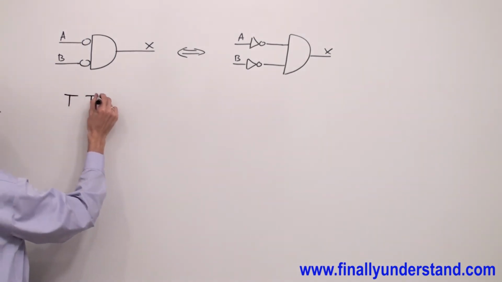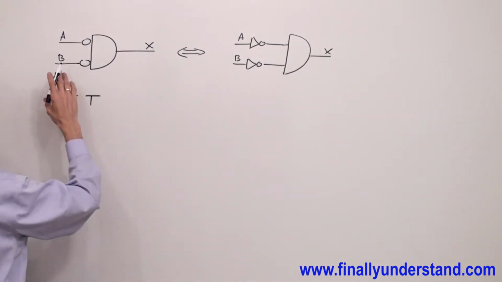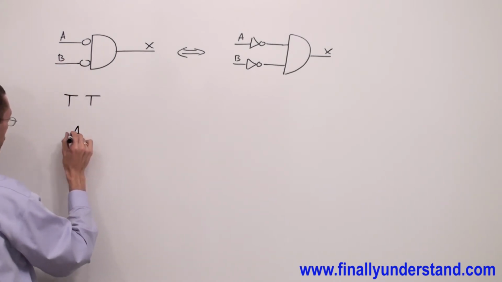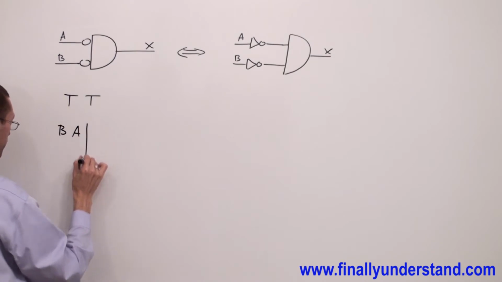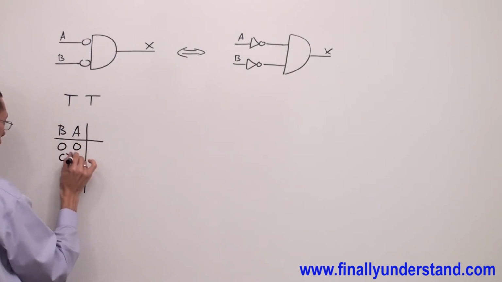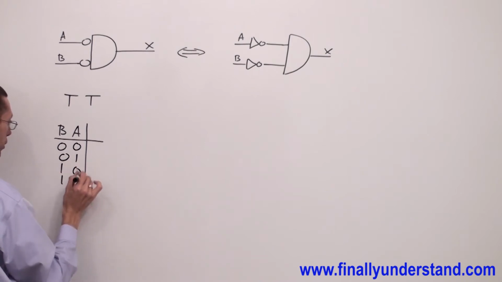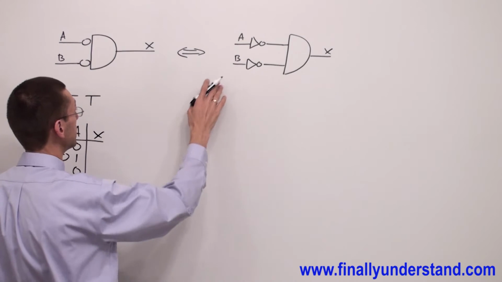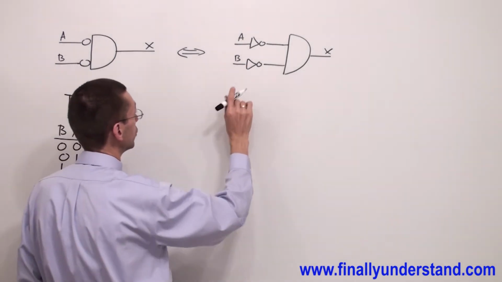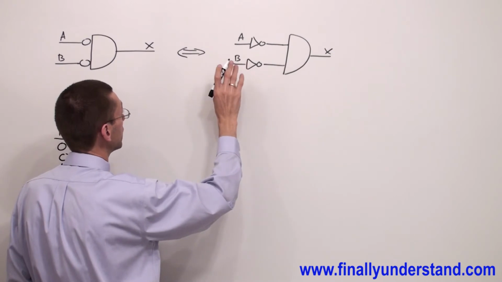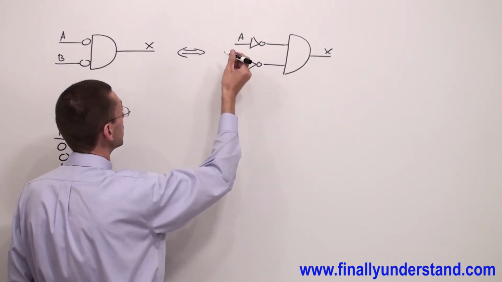gate. Okay, so because at this moment I have two inputs, I'm going to have four combinations. A, B, I have 0, 0, 0, 1, 1, 0, 1, 1. This is my output. And let's take a look at this diagram, because this one is going to basically allow us to look at the whole analysis in a very simple way.